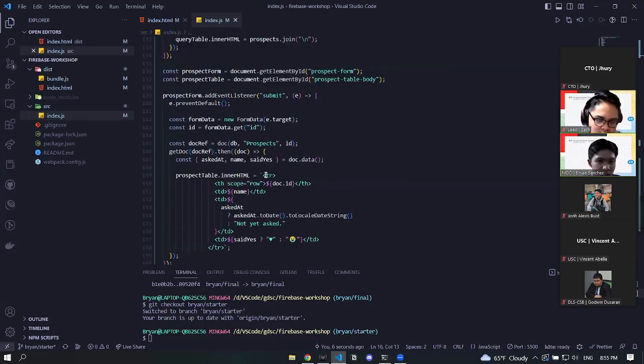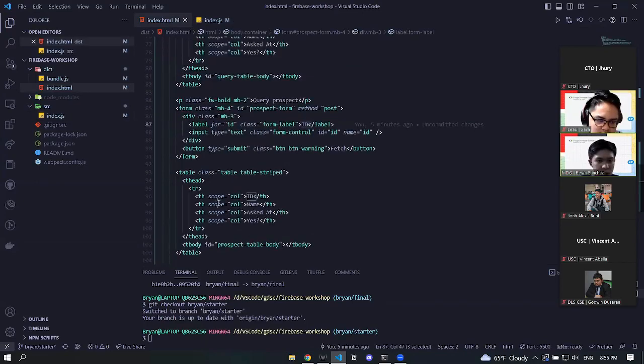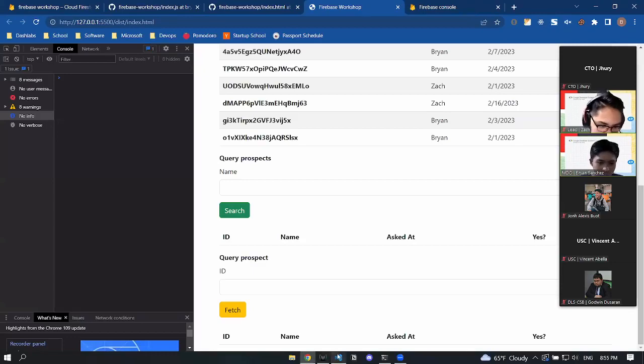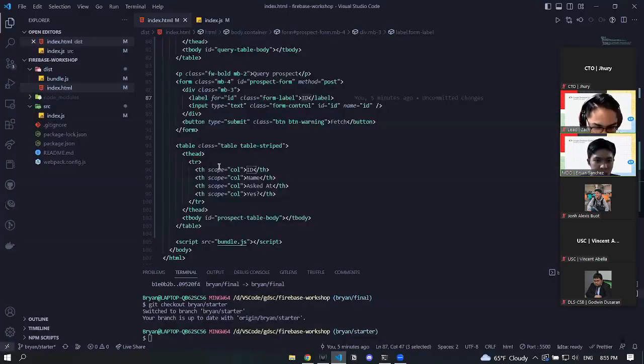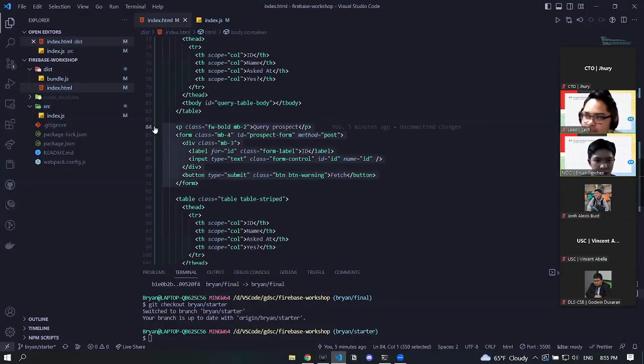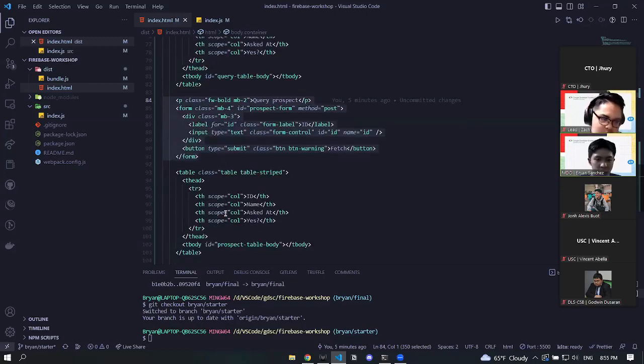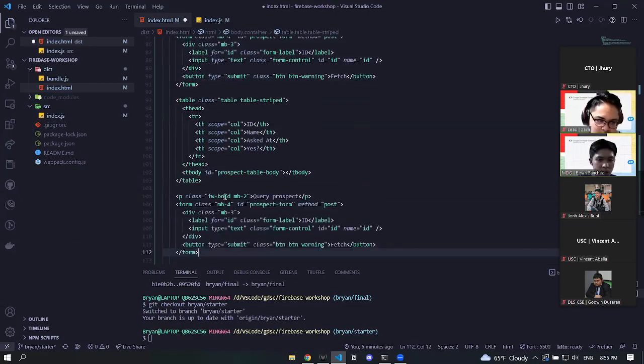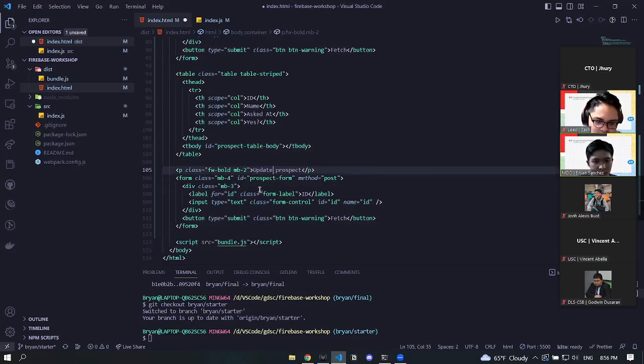And for this last one, we're actually not going to use a table because we don't really need a table for the update. We just need to create a form, and then we can visualize it some other way. Or there's a way to visualize it, but I'll cover that after. So we just need to copy the form. Instead of query prospects, it's update the prospect, and then let me just update this stuff.